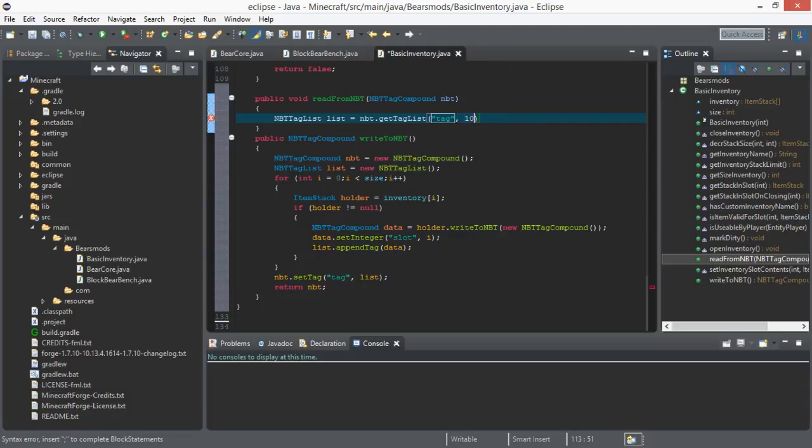Why 10? That's the type of data we want to extract and read from the list. That's a system that Minecraft has included, but to make it simple for you, whenever you read an inventory or something like that, whenever it's an NBT tag compound, you type in 10. For everything else, you need to look it up. But for most cases, it's always a 10.